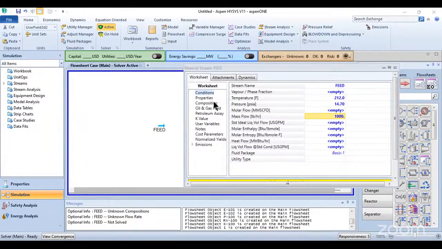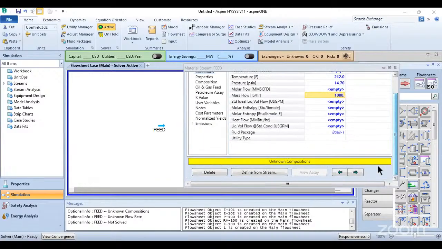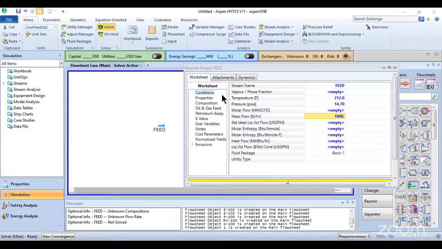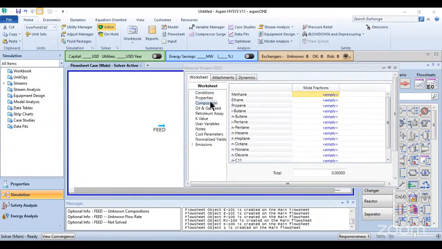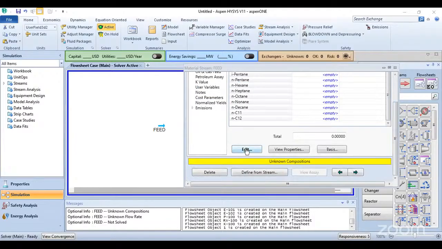In order to get the mole fraction, that's what Aspen Hysys is telling us with unknown composition. So we need to go back and specify the mole fraction for the composition. I clicked on compositions, and from this you can see methane, ethane, propane, and all of that. From here, you can see the mole fraction. I'll scroll down and click on edit.